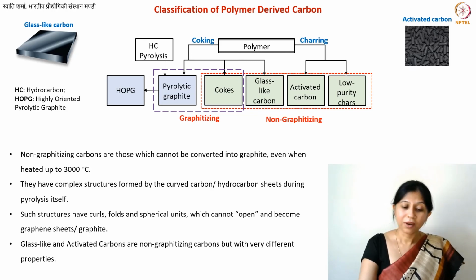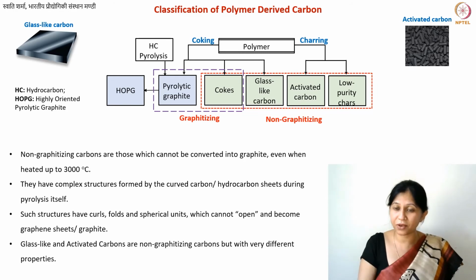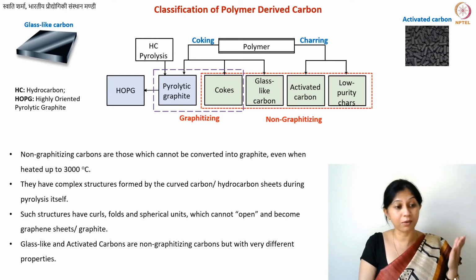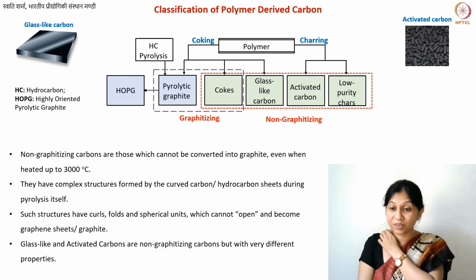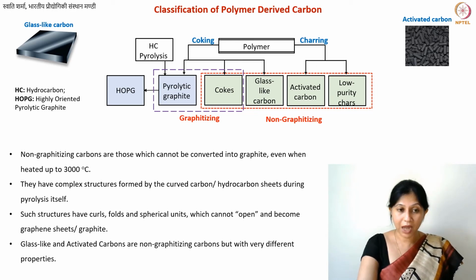Okay, now glassy and activated also. When the microstructure is so similar, then why are they different in terms of properties and in terms of physical appearance? Their mechanism of formation was so different. One was prepared by coking and the other one was prepared by charring. So one has pores, one does not. That already makes a lot of difference. So we are going to learn about activated carbons later. I'm not going to cover them today, but this is just the background.